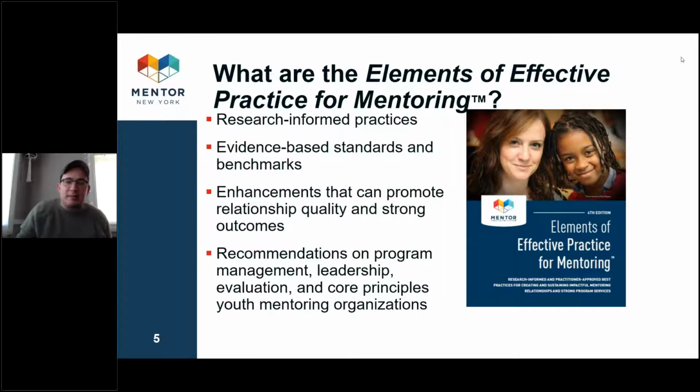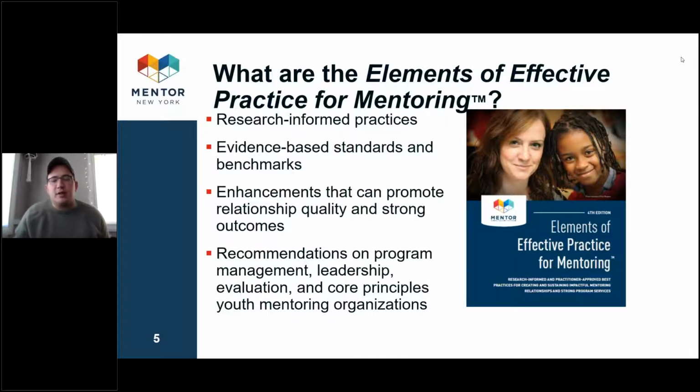Some of you may have attended last month when we talked about group mentoring. It's going to be very similar in structure: going through what makes peer mentoring unique, what specific things you want to make sure you're highlighting, and what specific traps and pitfalls you're avoiding. The Elements of Effective Practice are divided into 6 sections.